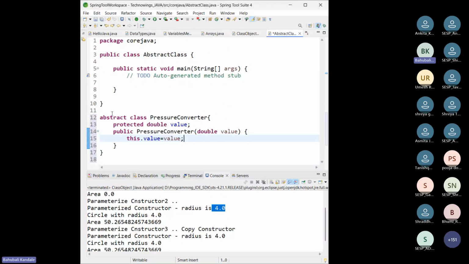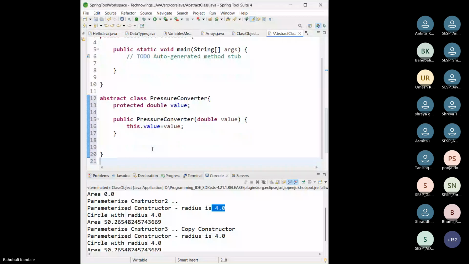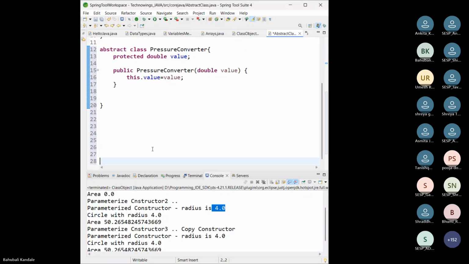After that, let's create one abstract method. For the abstract method, I use the keyword abstract. So the abstract method we are going to create here is public by default.